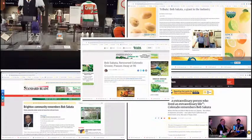The picture on the left upper corner of this, I don't know if many of you know this, but here in this building on the third floor, they have an exhibit called 100 Objects of Colorado. And one of those objects is actually my dad's hat. It may not be there yet because they were actually nice enough to send it back to us so that we could have it during his celebration of life service. And so I actually brought it back here yesterday, and I'm not too sure yet if it's back on display or not. But I think he was alive at that time when this display went up.